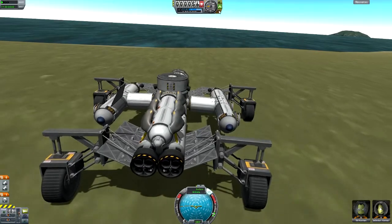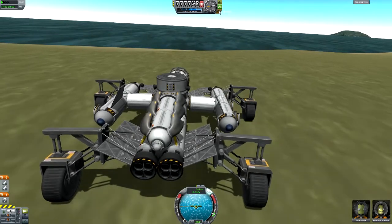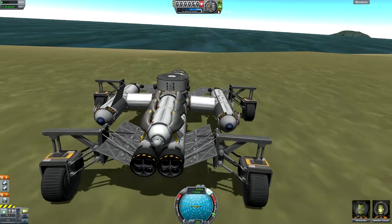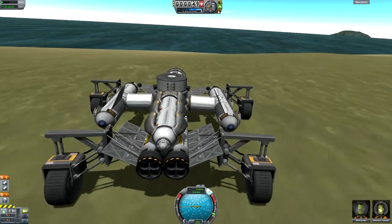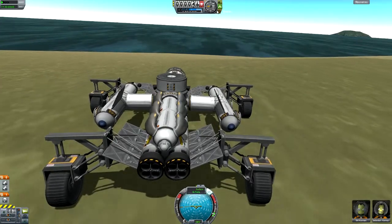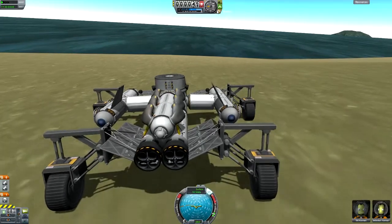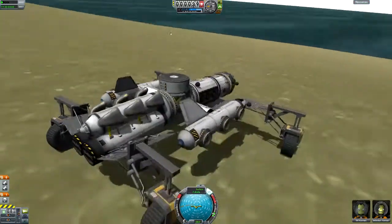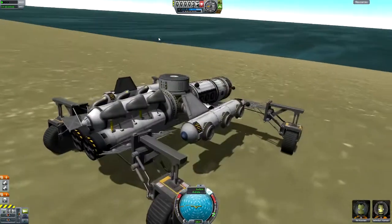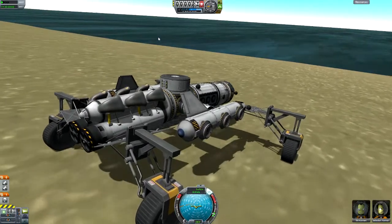It's a good start. Going to be very careful with the braking, because I've got to somehow drive this whole thing into the water and somehow decouple it. I hope the bottom bit doesn't float too much. If it does, the braking isn't working very well. Oh, there we go. If I brake too hard as well, that front will hit the ground, which is never good. Prefer that not to happen, to be honest.